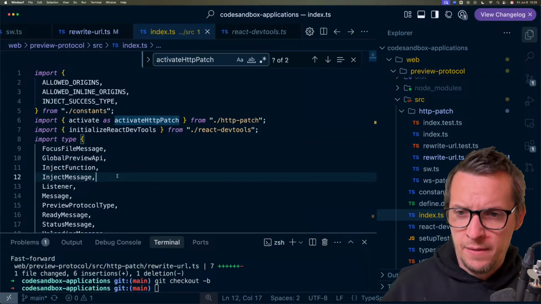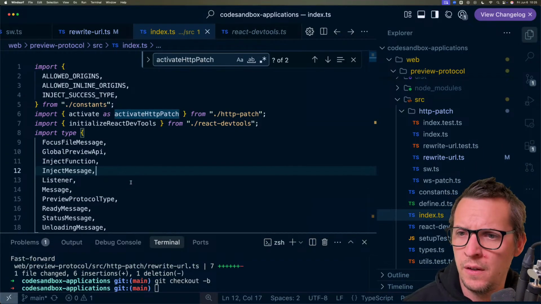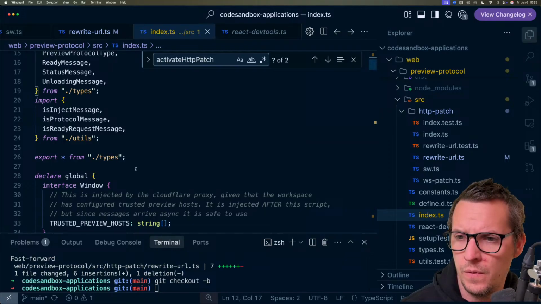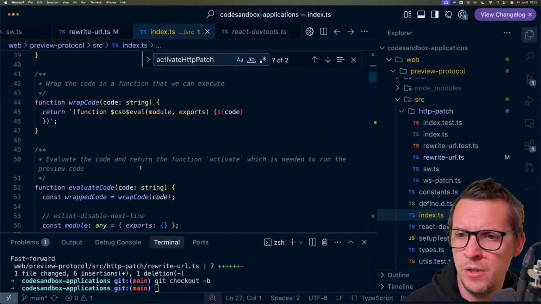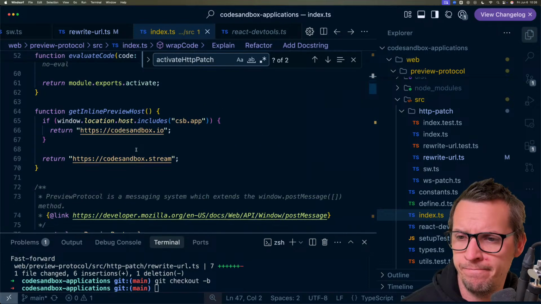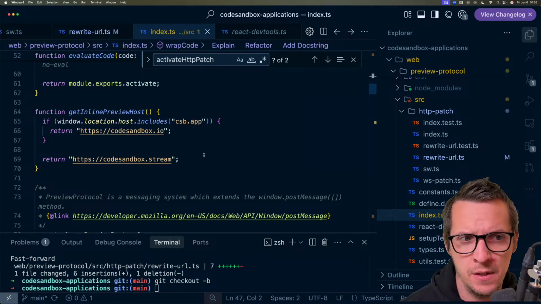Yeah, and this is heavily cached. I think we should try to change the injection of this.